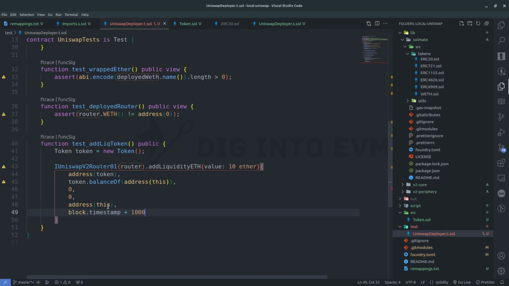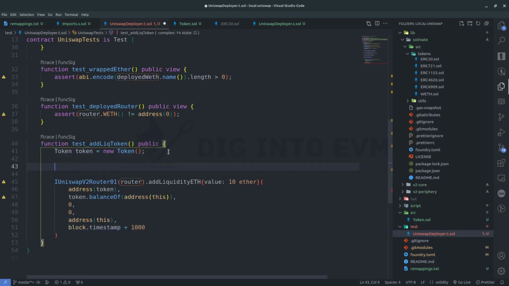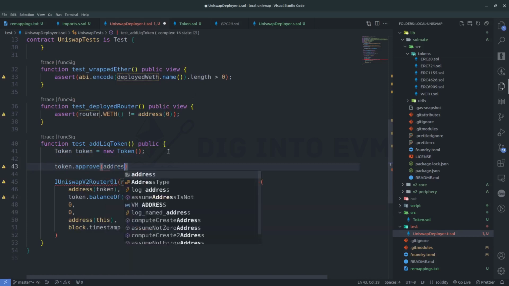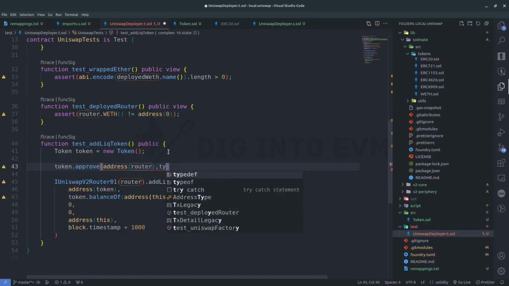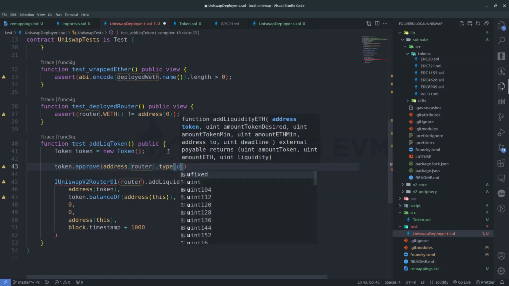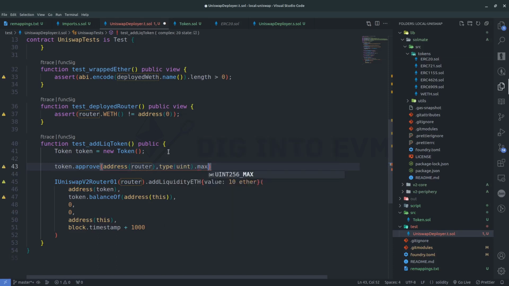Here, by the way, the router, when we're going to be adding liquidity, is going to try to use transferFrom in order to get tokens from my address. Well, not really my address, but the address of the testing smart contract. Therefore, if we don't approve it, it's going to revert. So here I'm just going to be approving the maximum amount. Here again, it's a testnet, we don't really care, but of course in reality it's highly advised to use only the amount of allowance that you actually want to allow.